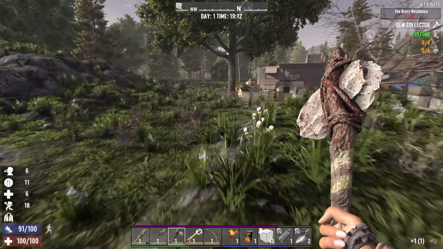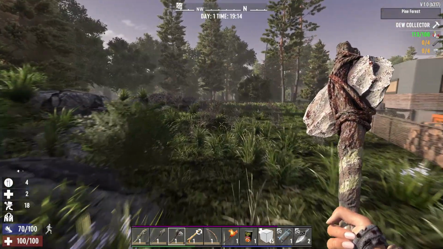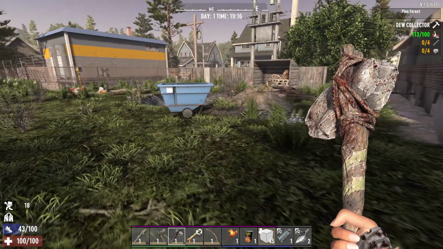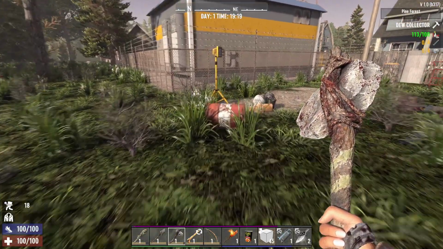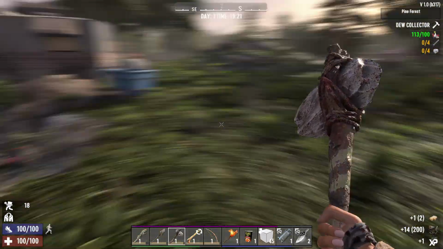Another doghouse. Can't tell you how much I hate dogs at the beginning of the game. They don't get much better later on in the game either. It's not like they suddenly become friendly. Now, real life, love dogs. Just all these zombie dogs I don't like. Oh. I don't want to talk to you.